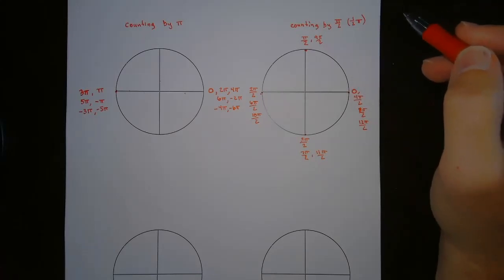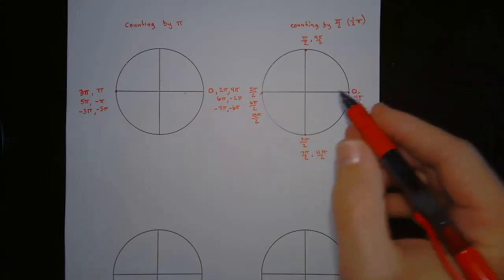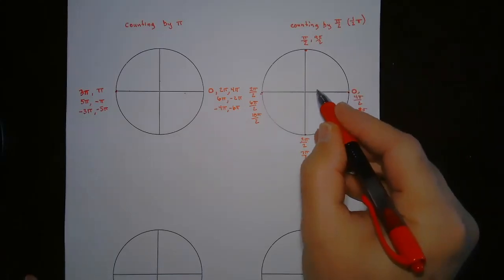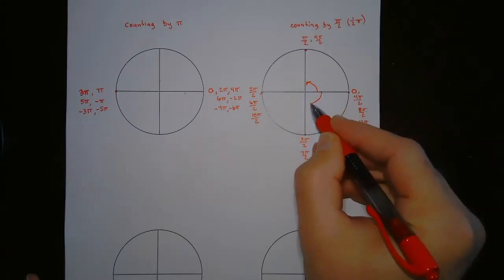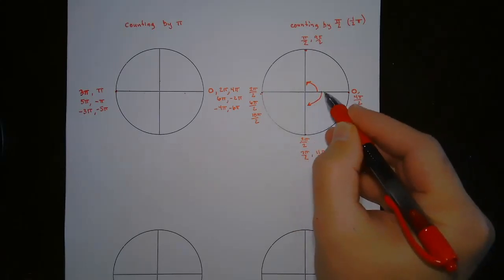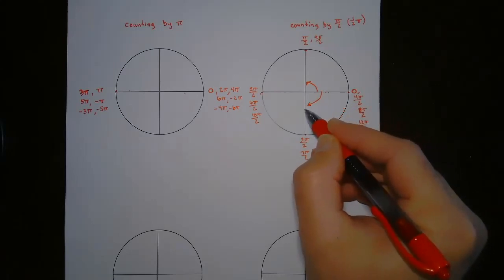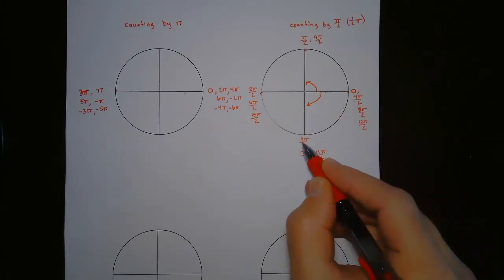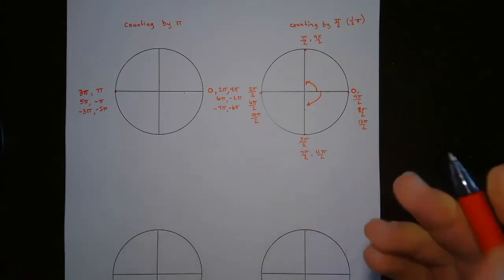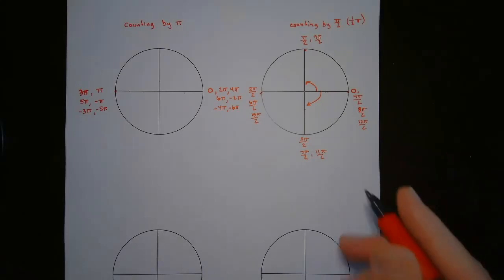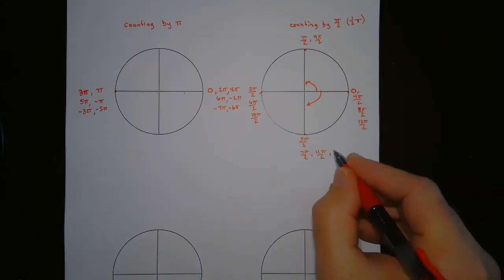Except I didn't talk about this. We could rotate with a negative angle, right? So if we're going this way, that would be the positive angle, right? If we rotate this way, that would be a negative angle, okay? So if we start here and start going this way, and this is 0, then this would be negative pi over 2. So 3 pi over 2 and negative pi over 2 are coterminal angles because they start and stop at the same spot, okay? So comma negative pi over 2.